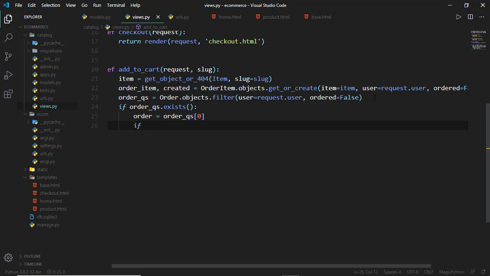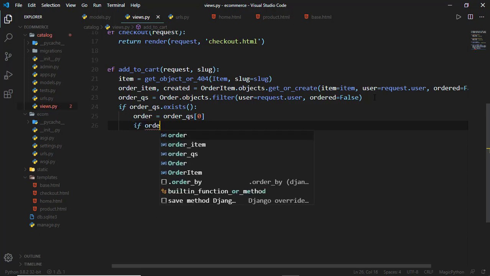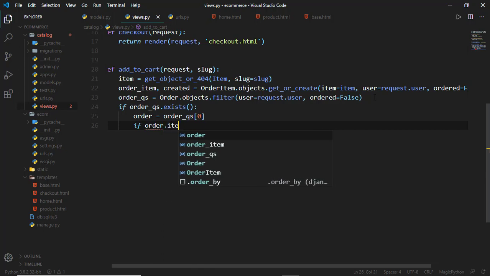So if our order dot items, if we filter for this specific item in that order and it is in there, so that is what this statement says.